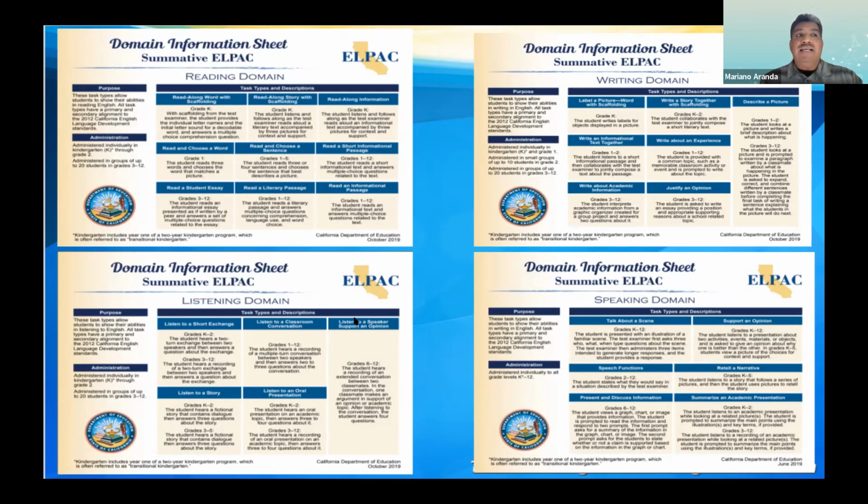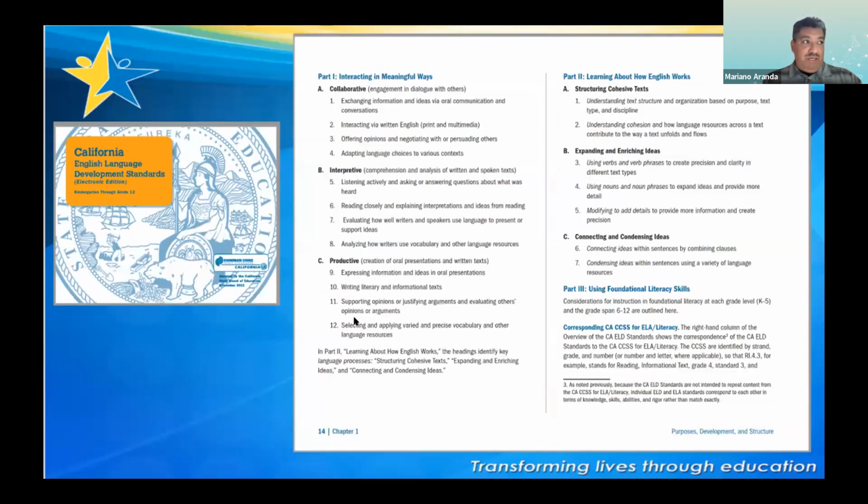And then that ties in directly again with NGSS, because they have to read a passage. They have to write about that passage, and then they also have to listen to some of that information in there. Again, the only domain that is not assessed in the CAS is the speaking domain. But again, they could have all those skills that are very, very essential for them. So that's what I wanted to bring up.